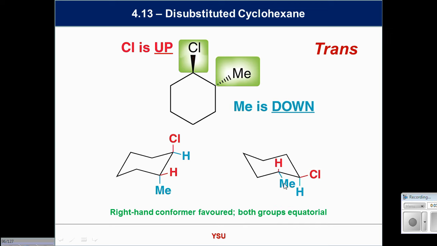This methyl and this hydrogen are not close to each other. Okay, this methyl group now is pointing out in this direction, the chlorine's pointing out in that direction. They're actually pointing away like that, right? They're not very close to each other at all. So this is much better than the one on the left by a long way.